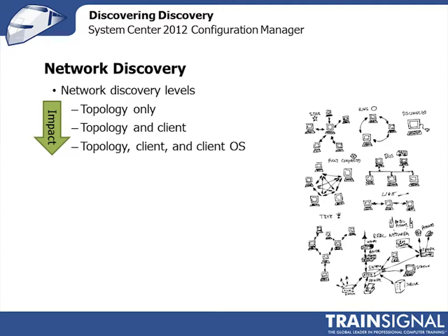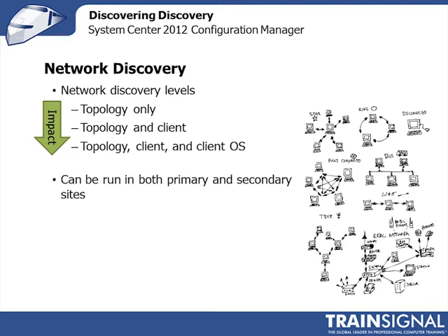Well, you can also go so far as to say, and by the way, while you're at it, tell those darn clients to give me their OS. I want to know what they're running. Well, that adds another level of impact to the entire discovery process. So bear in mind that when you're running a network discovery, there are different discovery levels, and each one will require different levels of resources to be applied in order to get the information that you're looking for.